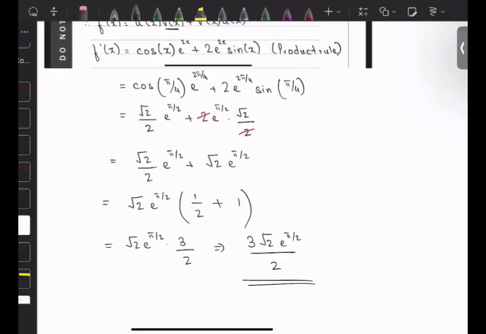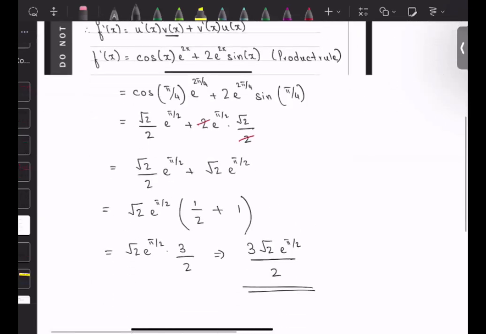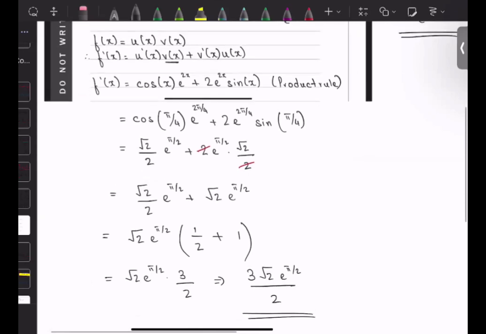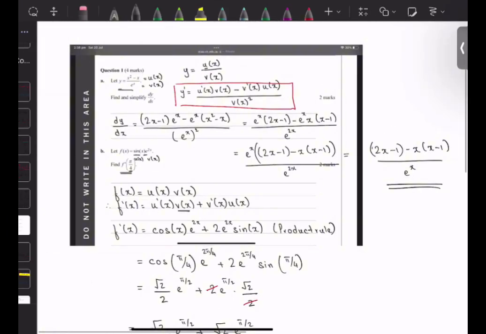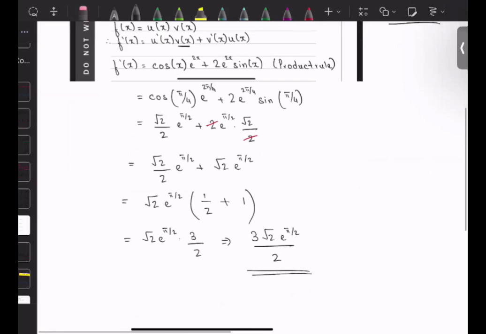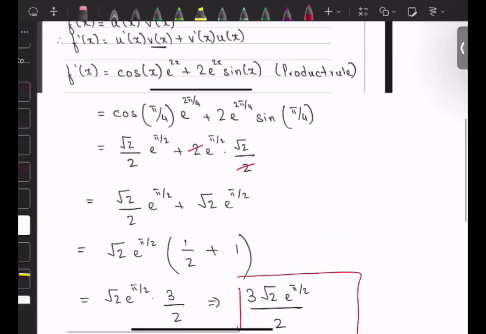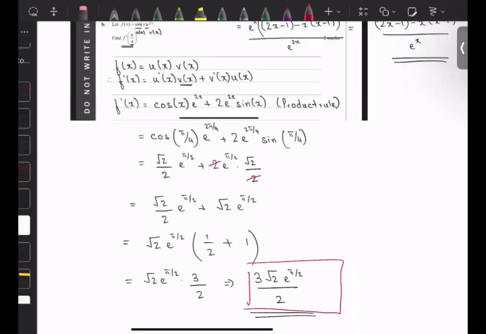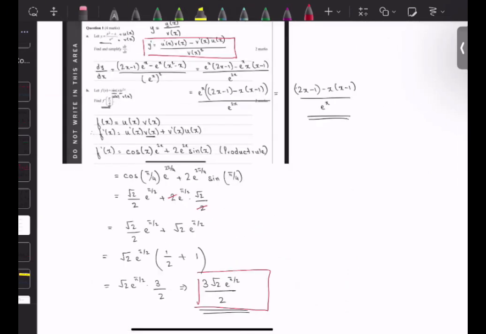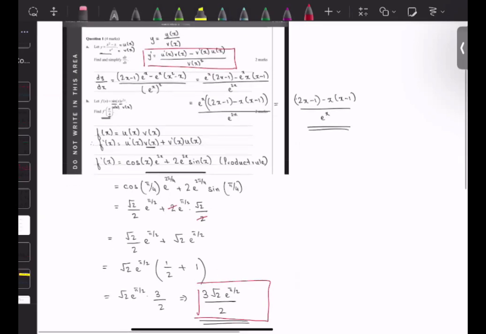So hopefully approaching these problems makes a little bit of sense, at least some sense. If you are unfamiliar with the notions of product and quotient rule, I would highly encourage you to become familiar with these before the exam, because more often than not, actually extremely often, the first question on a VCAA tech-free exam tends to be based on the product and quotient rule. So hopefully this video has given you some idea on the kind of questions that you may be able to expect in the initial stages of a tech-free VCAA exam.